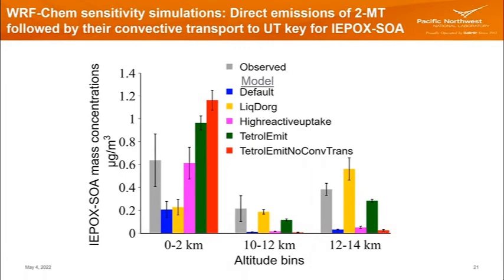And then the red line is when you still have emissions of methyl tetrads, but then you just turn off the transport of tracers, because the deep convection is transporting all the tracers to the upper troposphere. So in the model, you could still have deep convection on, but you could turn off the convective transport of tracers. And once you do that, in the red line, you see that again in the upper troposphere, you cannot explain IPOX SOA. So that is really saying that all these processes, diffusion limitations in the organic shell, realistically treating relative humidity and particle liquid water, constraining the IPOX reactive uptake as much as you can, and then deep convection along with methyl tetrad emissions, and isoprene emissions, of course, all these processes you needed to think about, to try to get the right answers and for the right reasons in the models. Very few models do such, because this took us more than a couple of years working through all these processes.